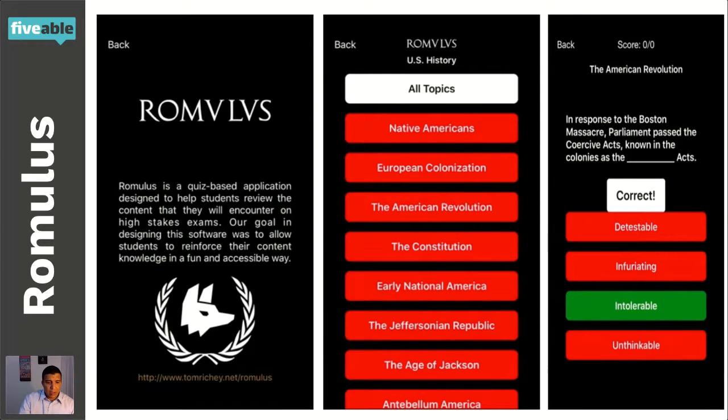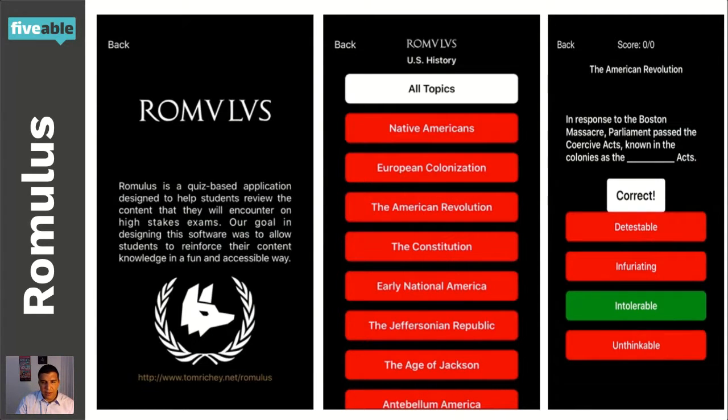The positive part, I know these questions were developed by Tom Ritchie. I highly recommend Tom Ritchie. Follow him on Twitter. He's very knowledgeable and helps students do their best. But one of the downfalls of this app is that it doesn't follow the AP format. It's basically just general knowledge. The new AP multiple choice questions give you a text, they give you a picture, and then you're supposed to answer those.